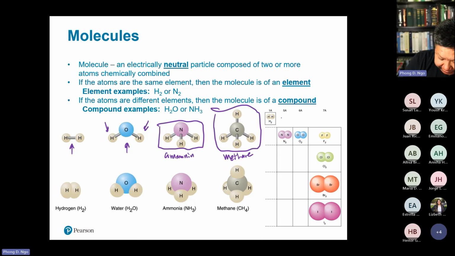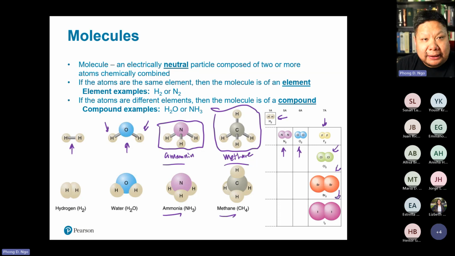So this is just some pictures of some more diatomics right here, right? So we have hydrogen right there, nitrogen, oxygen, diatomic, fluorine, all the ones I showed you before. Oh, I just realized that the name of the thing is down here. I just wrote it twice. Sorry. Chlorine, bromine, iodine. They all like to be in pairs with each other, right? They're diatomics. They're in love with each other, right?